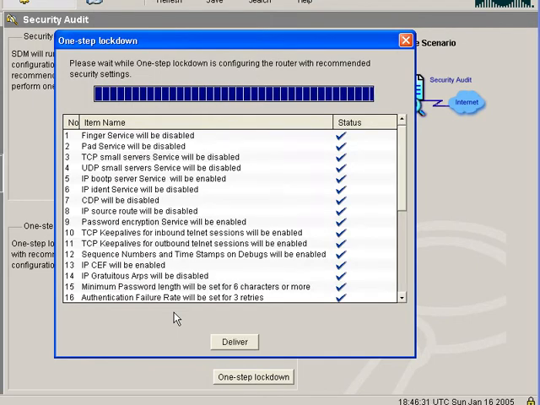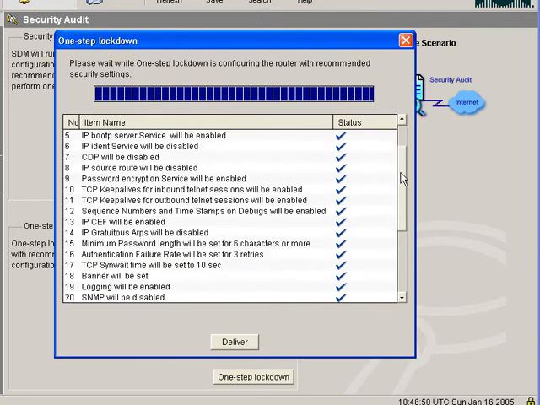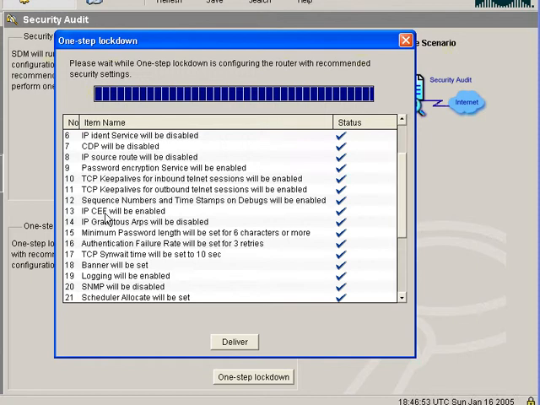Notice it's going to recommend that various services be disabled, such as the finger service that tells us who is logged into a device. Another best practice is to disable CDP, the Cisco Discovery Protocol. That could prevent a neighboring device, maybe not under our administration, from learning about this particular router. CEF, we should enable that for performance reasons. For legal reasons, we might want to set a banner to warn people not to connect unless they are authorized.